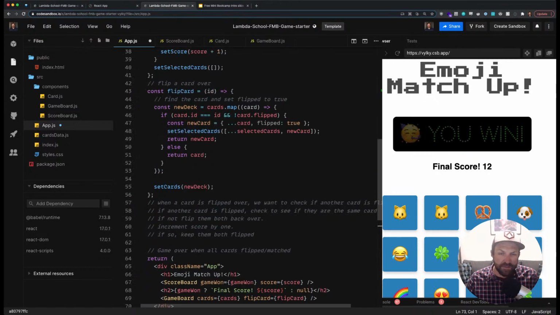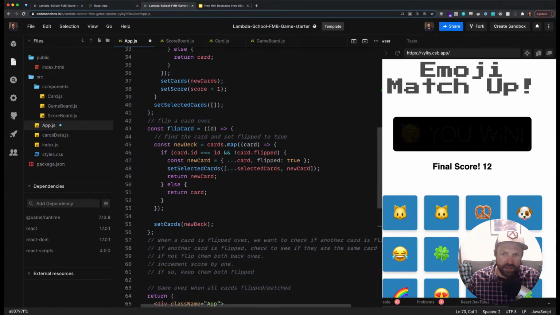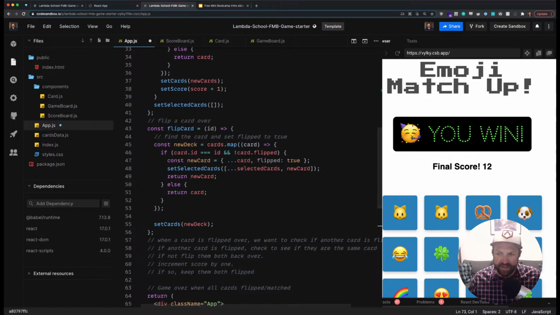And this is using just some fairly, I don't want to say simple because I don't think it's simple, but it really is just everyday React stuff. So we do have some stuff that might seem kind of complex in here, but this is everyday React stuff. So we've created a whole game based on that. I want to give you some ideas on what you can do to expand this.